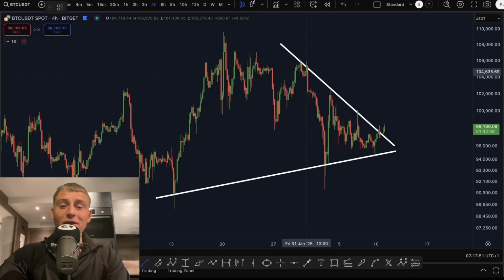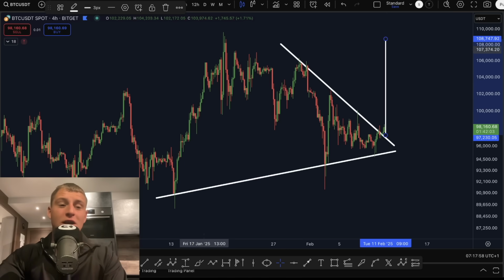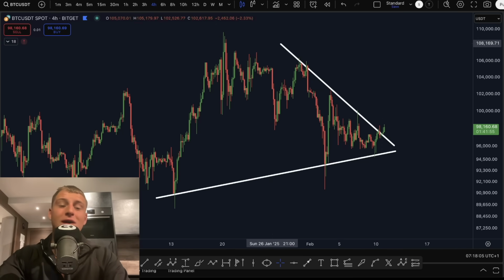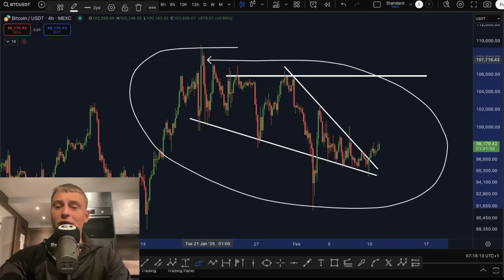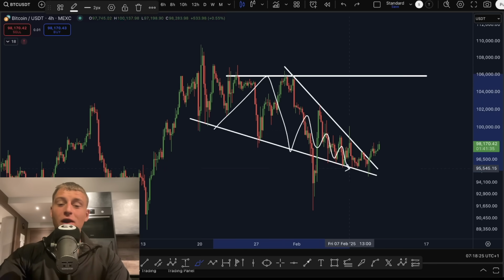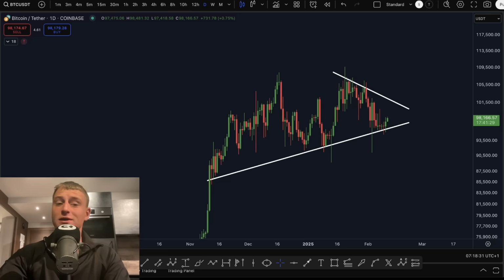I've already discussed the price target of this breakout many times before, but if we do see a pushback towards the upside, it will literally mean Bitcoin is going to go towards new all-time highs, or a little bit below it. 108.8 thousand US dollars is the price target of this breakout right now, and the price target of the falling wedge pattern is trading around 106,000 US dollars, which is the top side of the wedge. We have seen these patterns created many times before in history on Bitcoin, and like 90% of the time they tend to break towards the upside, because falling wedge patterns are typical bullish bias patterns. So I'm very excited for what is about to happen next year.